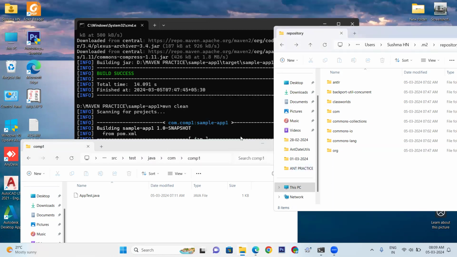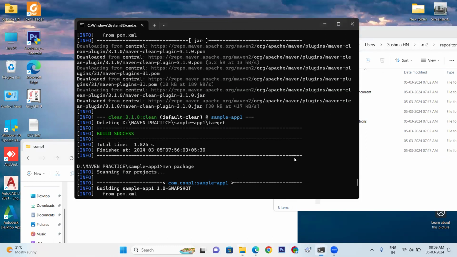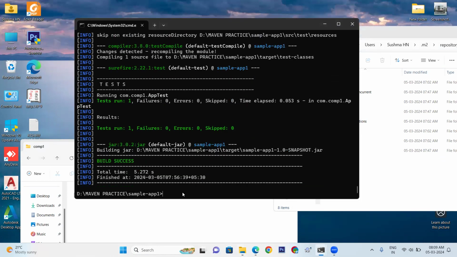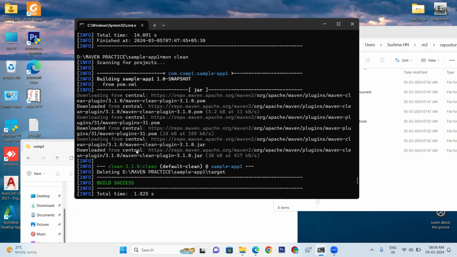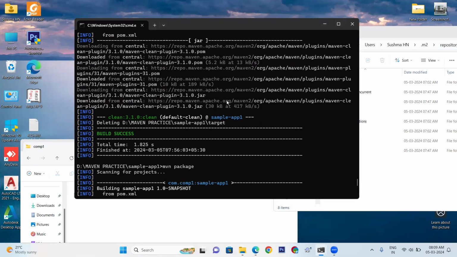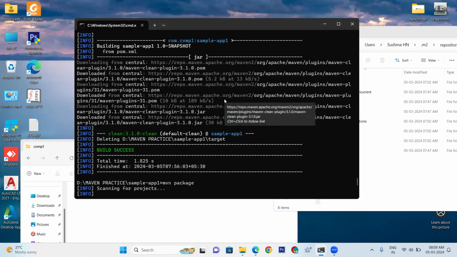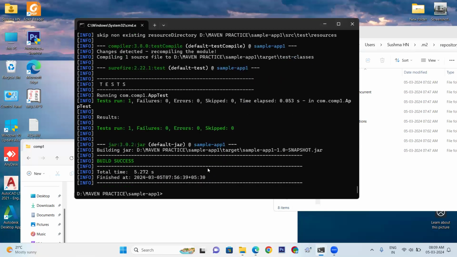Now if you run mvn package, see down. Wait. Before running this, see, there is a testing phase, right? If you go up here, it is not showing anything downloading, because it is able to find everything required in your .m2 folder. That's why it shows no downloading the second time. Just scroll down. The second time, see, it has taken very few seconds. Now we'll try to run mvn package.